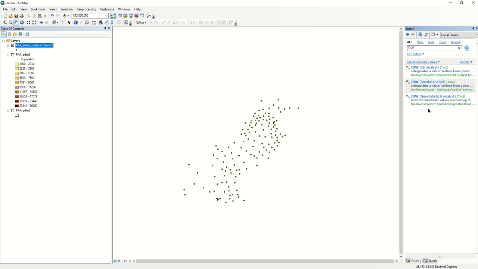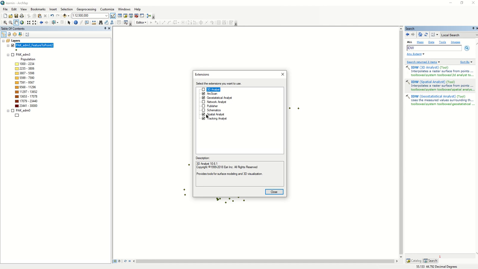Here we can see three IDW tools. We have to use this spatial analyst tool, and before we use this we have to make sure that its extension is turned on. For all these spatial analyst tools we need this extension to be turned on, and just like the other one, this is 3D analyst, so if I have to use this one I would turn on this one as well, but right now I'm not using this one, so I will just select this one.